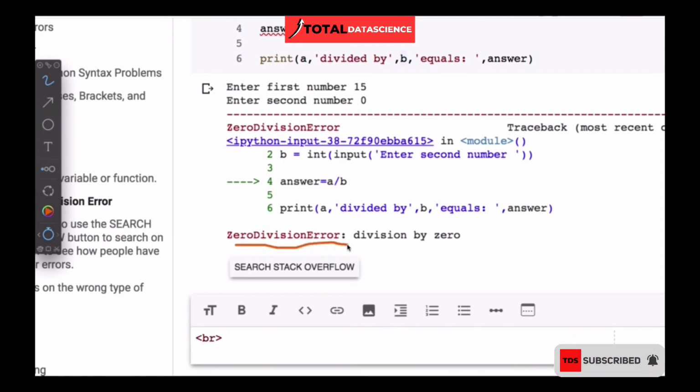Okay, we have a zero division error because we are trying to divide by zero, right? In Python, we cannot divide by zero, so it's going to give us a zero division error. This is also a possible scenario that you might encounter as you progress. When you try to divide a number by zero, you're going to get an error. In this case, we tried to divide 15 by zero, and that's why we ended up getting a zero division error. So take note of this zero division error.